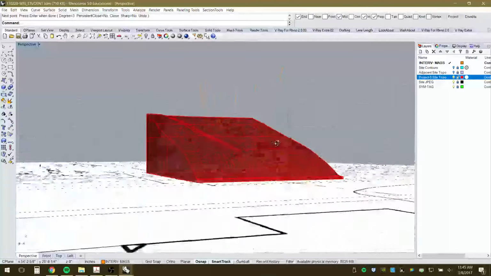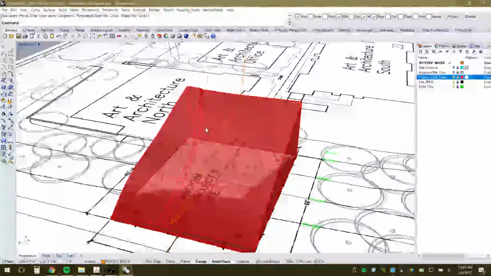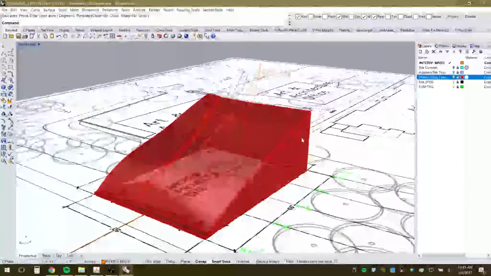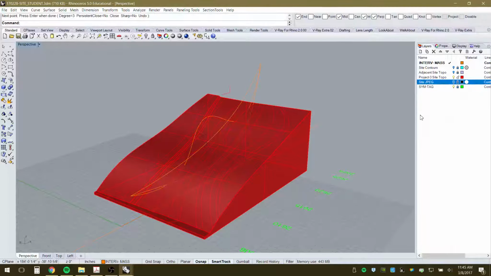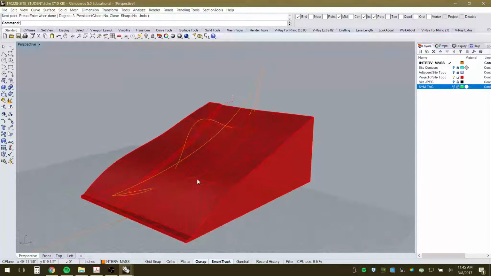So, okay, here I have these three curves right now, and right now this is distracting to me, so I'm just going to turn that off. I can also turn off the annotation there.